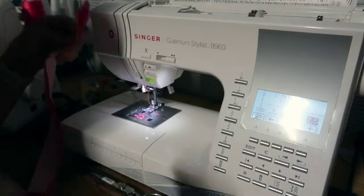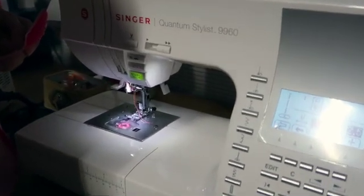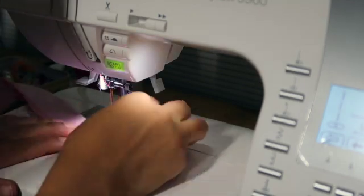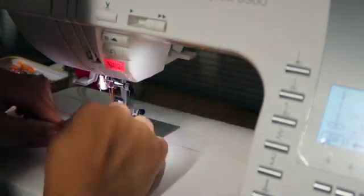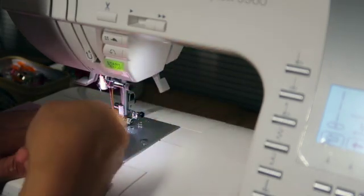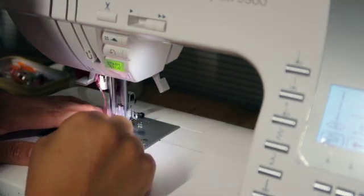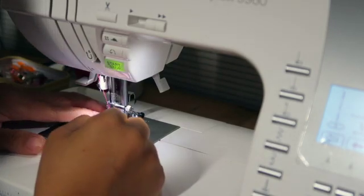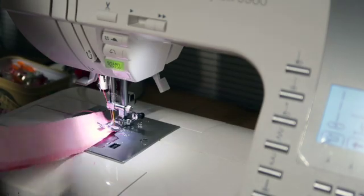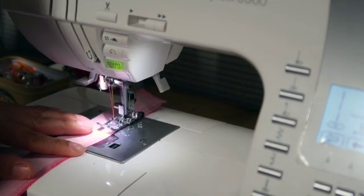Now, sewing the straps is very basic. I'm going to put my thread behind, put that on there, and backstitch. Pivot the corners. My machine stops with the needle down. Most modern machines do. If it's an older machine, you may have to adjust the needle.